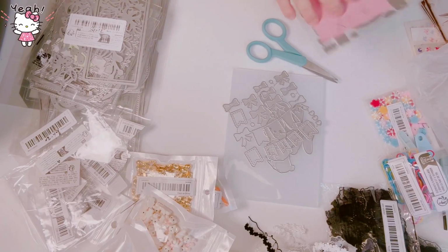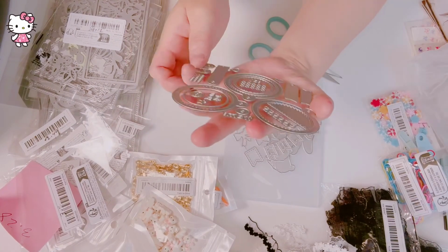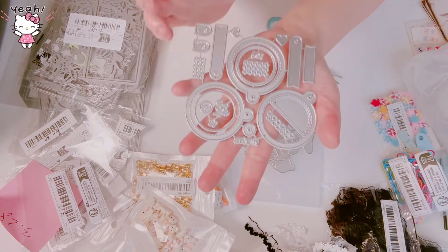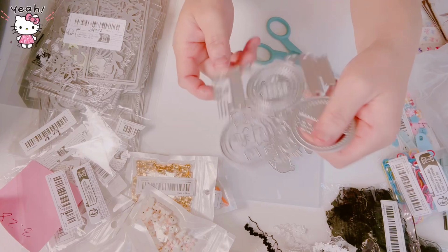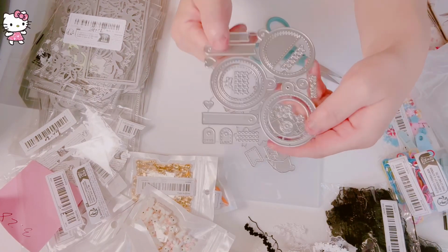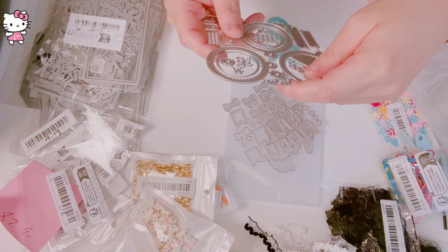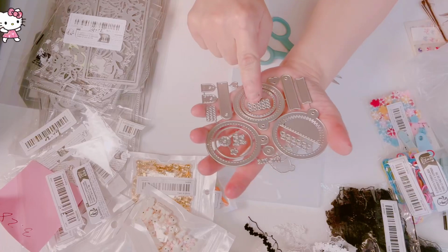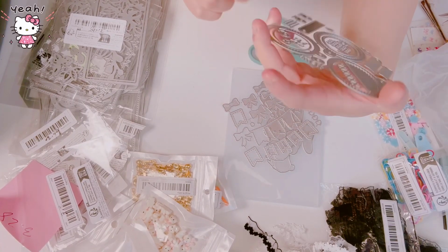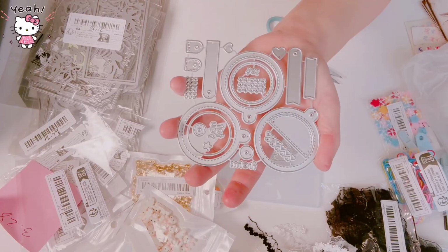I got this for $3.28, and I have been eyeing this for quite some time. It's a Christmas banner. You don't have to make it a Christmas banner. You can make it a banner. These are small. In the picture, they look big, and you can make this as a shaker as well, but you know what? It is what it is. It's a cute tag. Or you can make it as an ornament. It has... what's that say? I don't know what that says. Snow? I have no clue. Anyways, it has the star. It says, for you. And it has the hearts. It's got the pieces to make a tag or an ornament.